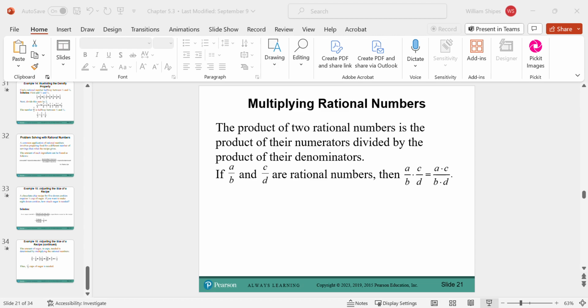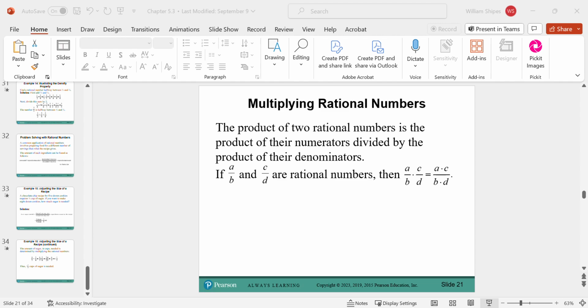If the rational numbers to be added or subtracted have different denominators, we use the least common multiple of their denominators to rewrite the rational numbers. The least common multiple of the denominators is called the least common denominator, or LCD. Here, A over B equals A over B times C over C, which equals A times C over B times C. We will use this principle of multiplication to help us move forward. All we're essentially doing is multiplying by something that equals 1 in order for us to get a common denominator.